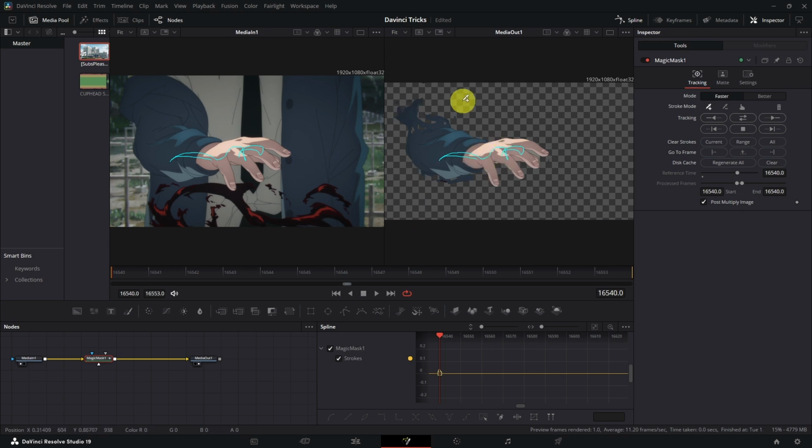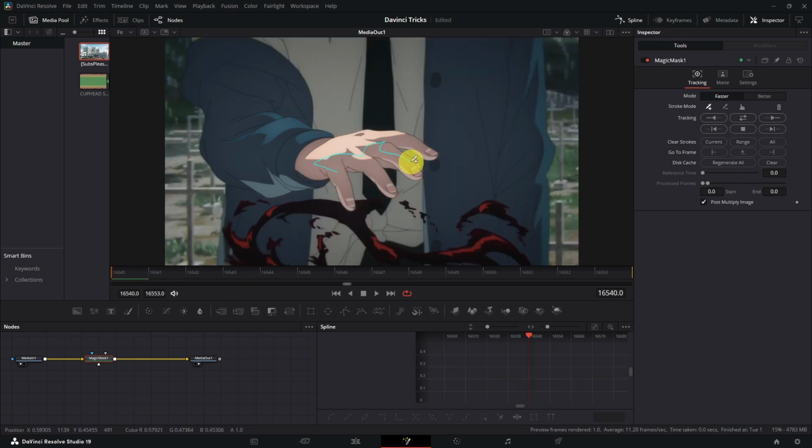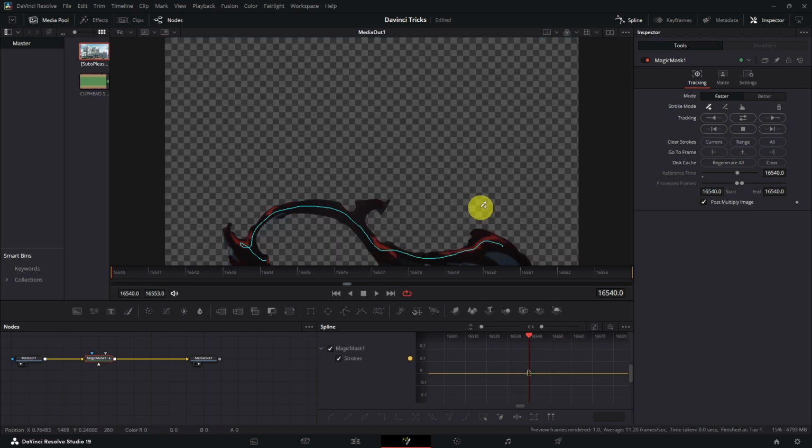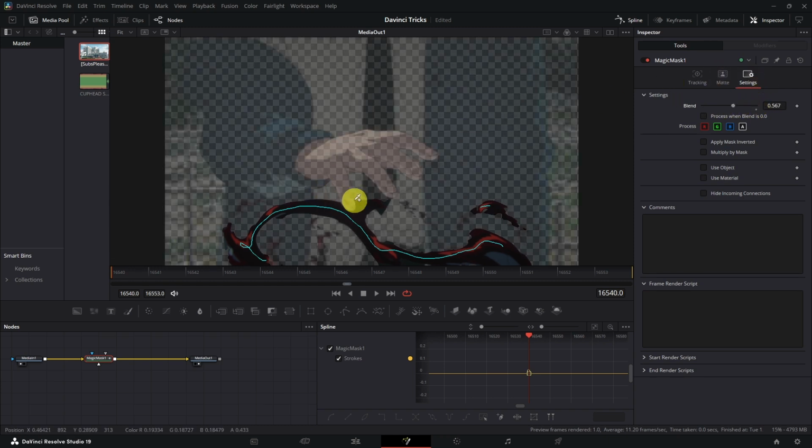For the interest of this, and because I don't necessarily need to see the first scene, I'm going to click this box at the top and turn it into just one big screen for me to work with. And for the start of this, I'm just going to take the blood and do that first because it's easier to keep up with. And now I can't really tell where anything is, so I'm going to go over to settings, go to blend mode and reduce that so I can see what I'm drawing on as I go. And there you go.